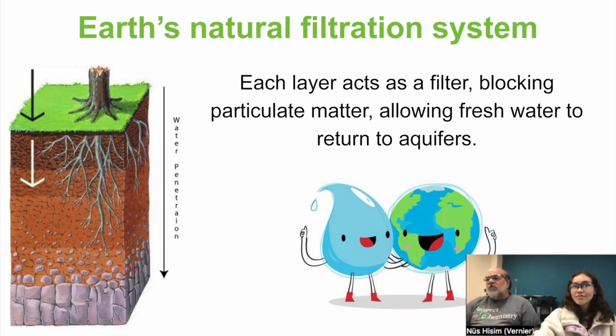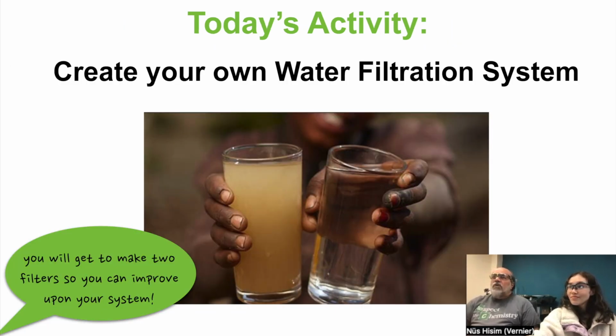One way to filter water is to let the earth do it. Some of the water will filter just as it passes through the earth into the water table, and so that's a natural filtration system. But what we need as a society is to be able to filter water on a larger scale and on a more accessible scale. So that's what we're going to do today: we're going to filter some dirty water.